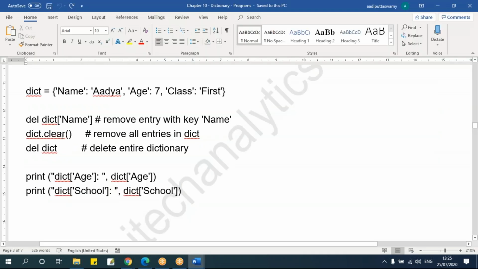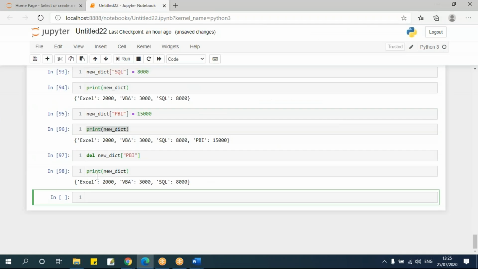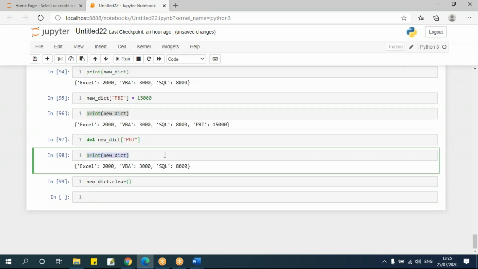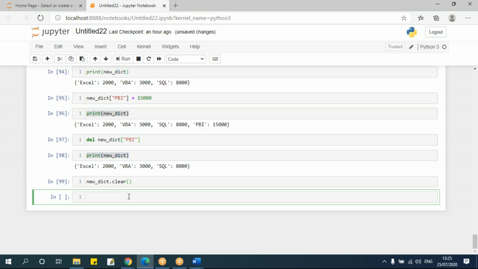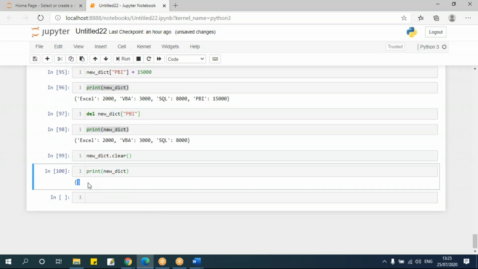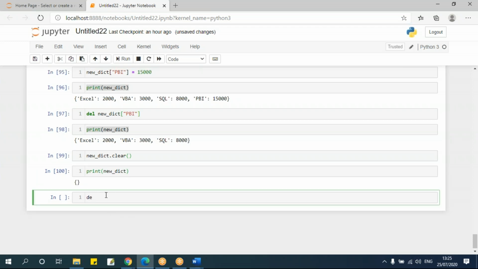Clear. What will clear do? It will completely clear the entire dictionary. Say new_dict.clear, run this. Fine. Now let me print. See, it's an empty dictionary. Now I'll give del, run this.